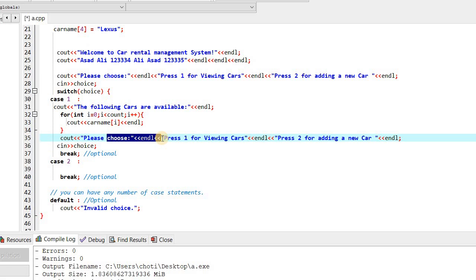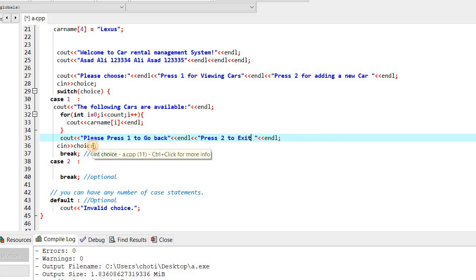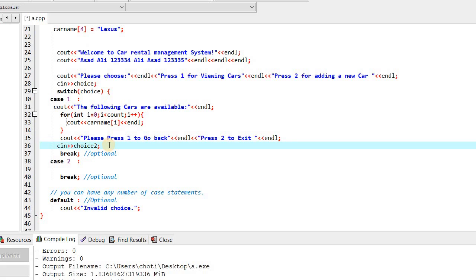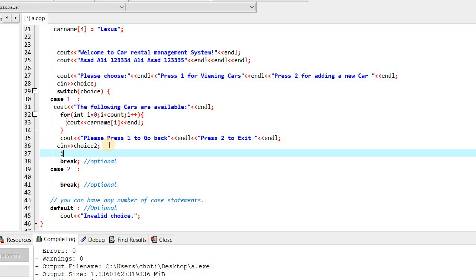Please press 1 to go back or press 2 to exit. तो यहाँ पे सीन करेंगे choice 2. Let's do if condition.